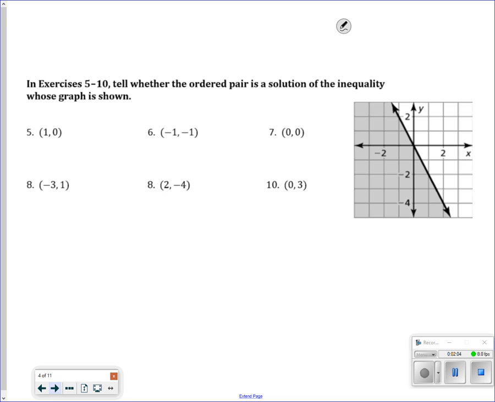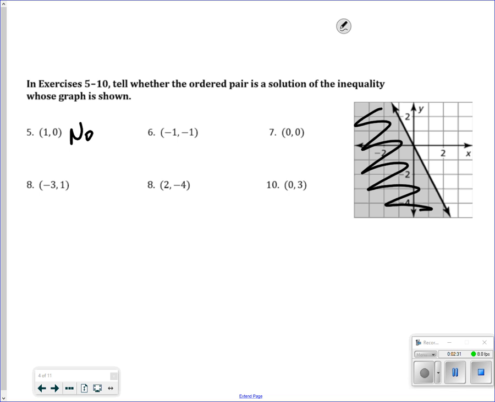Next, we're actually going to do the same thing, except now I'm going to give you a picture. If it is true, then it's in the shaded region. And because the line is solid, it can be on the line. So any point that's in the shaded region or on the line is a yes. Now this one you don't have to show any work. So the point 1, 0 is no.